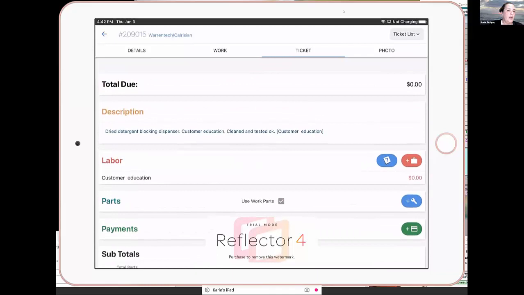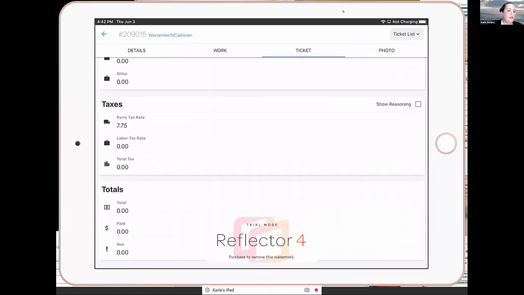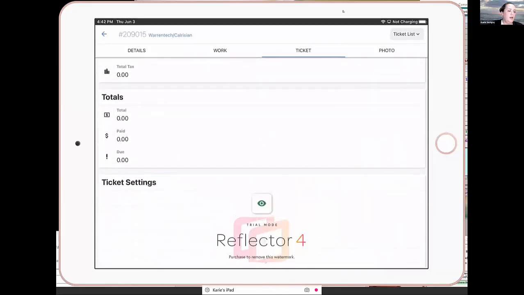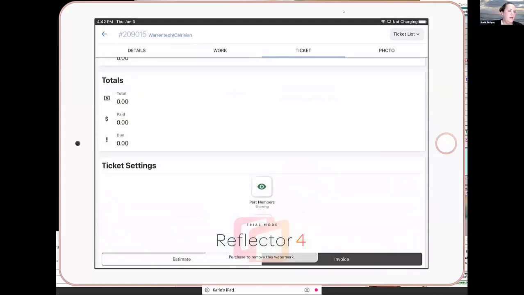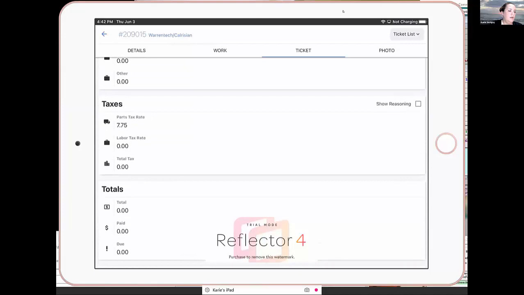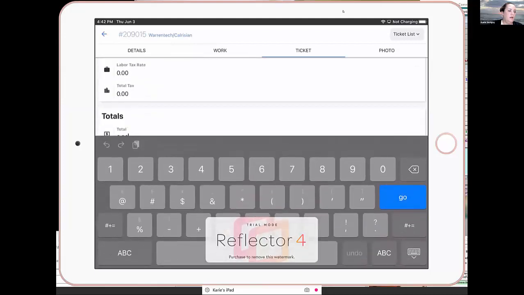So now we can add in the tax labor. Go ahead and put our service call in here.